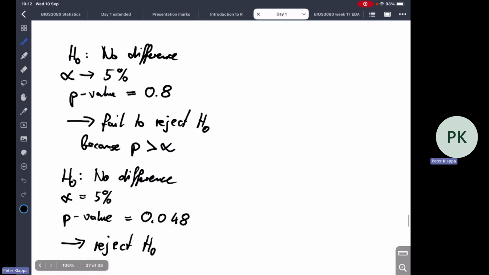And we looked a little bit at, I gave you some p-values and you had to make a decision. What do we do with the null hypothesis? And we said if p is lower than our alpha, H naught must go, so we can reject the null hypothesis. If the p-value is higher, then we cannot reject the null hypothesis. We fail to reject the null hypothesis. We can't say we accept the null hypothesis because we can't accept a null hypothesis. We can never prove a hypothesis. We can only disprove it.